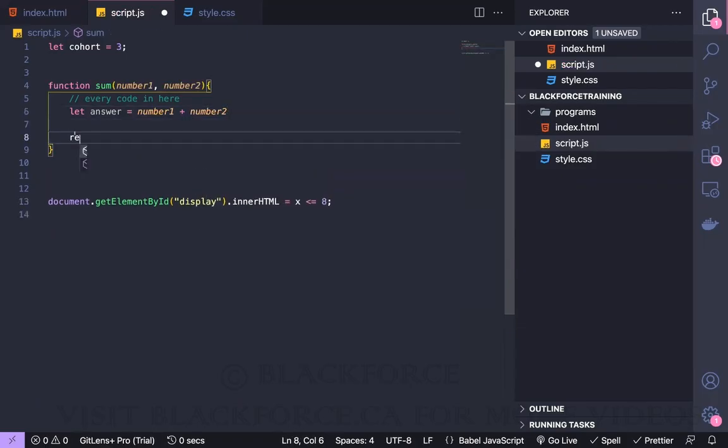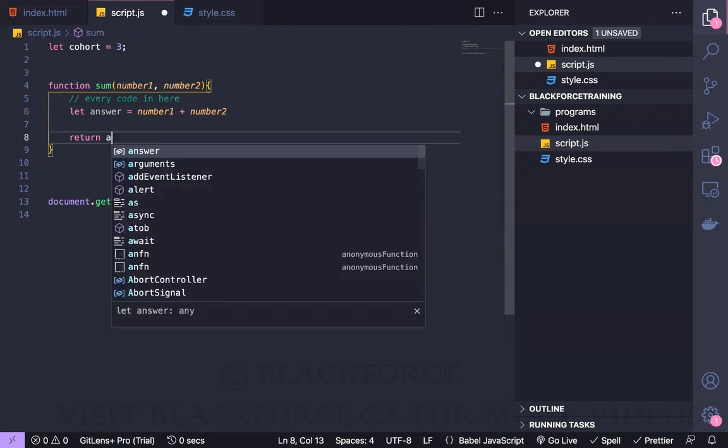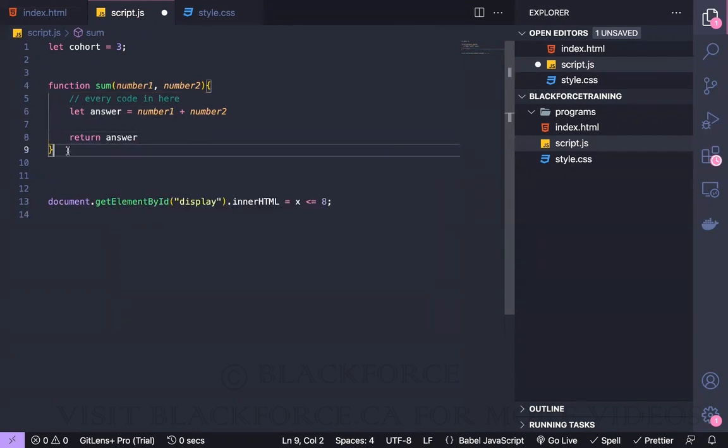Then I can just do return answer. So if you can see, I just placed a very short piece of code in this block, and it is enclosed in a function. If I don't invoke this, it's not going to do anything. But the sweet thing about this is I can use this hundreds of times by changing these two values, right?